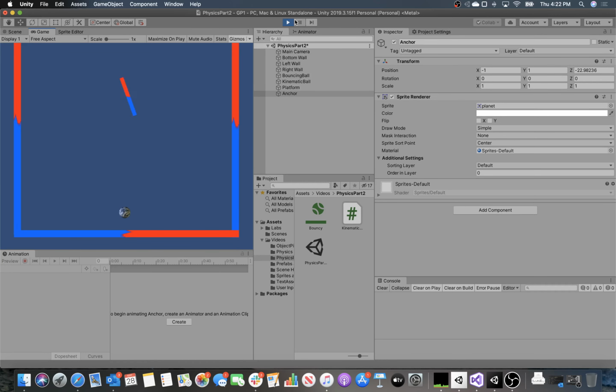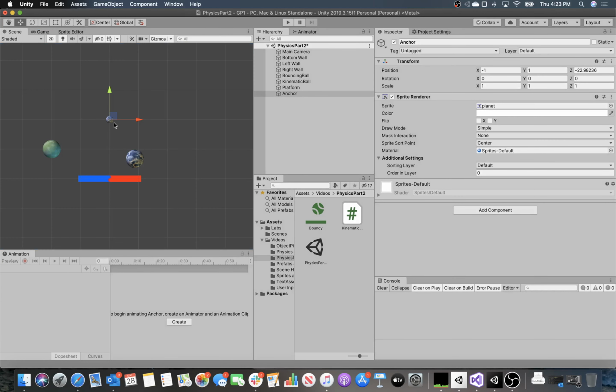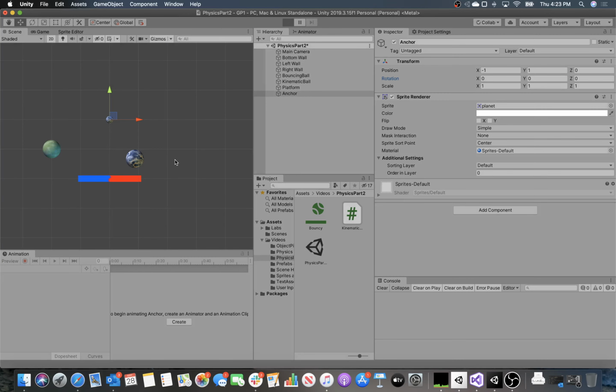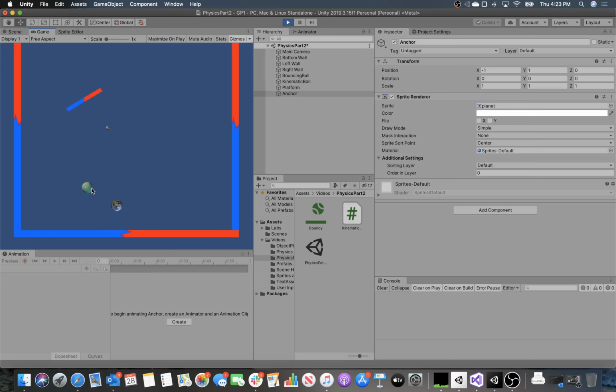Oops, and of course we can't see it. I just realized because of course I put my sprite and my anchor in the wrong location. So let's fix that really quick. And then here we can see we're always going to be right solid around this point here. So that is the center of our rotation that we're seeing.